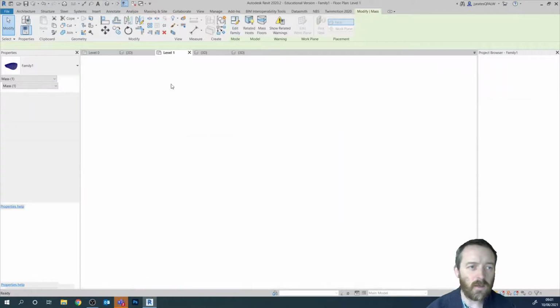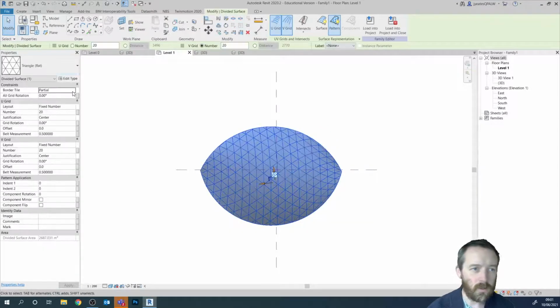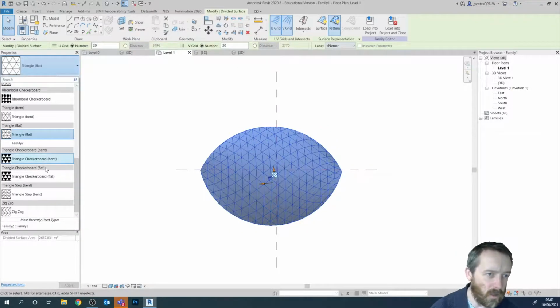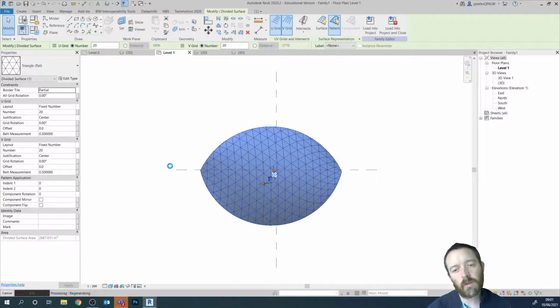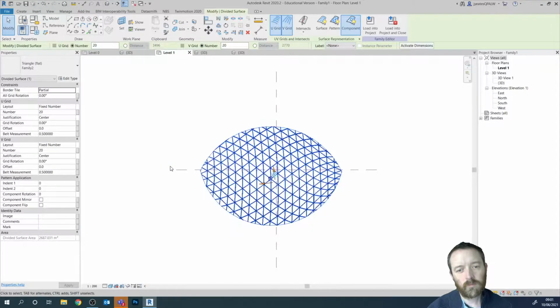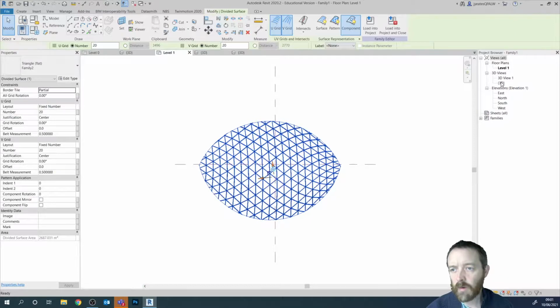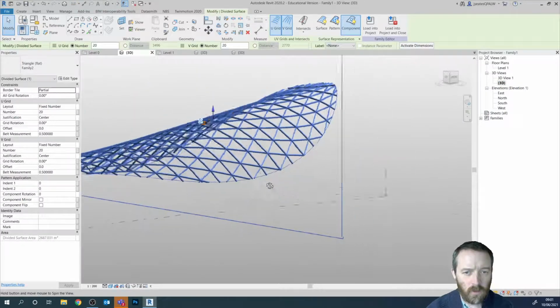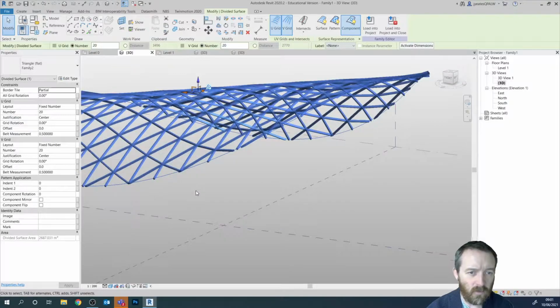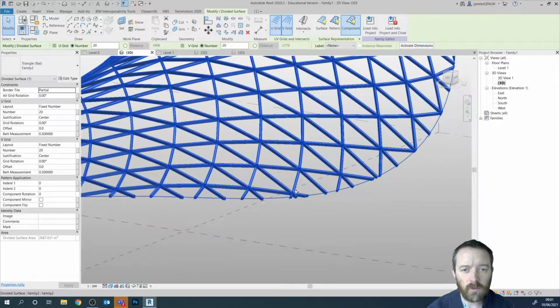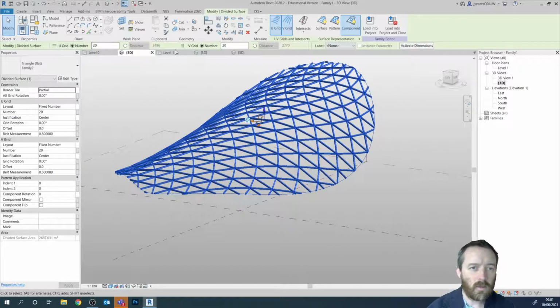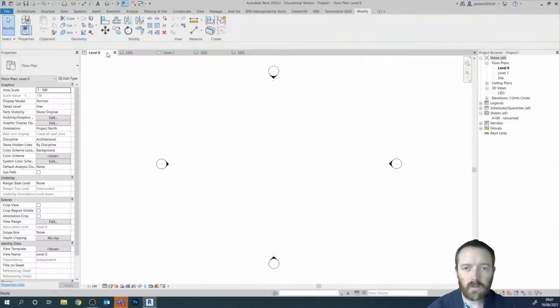and we'll edit the family, select the edge, go down the list, and there's family 2, and that's going to load in the frame. It might take a few moments to work that out, and there we go, we've got our frame. So let's look in the 3D view and you can see that it's created that frame for us on all of these triangles, which is really good. That's, yeah, level 0.